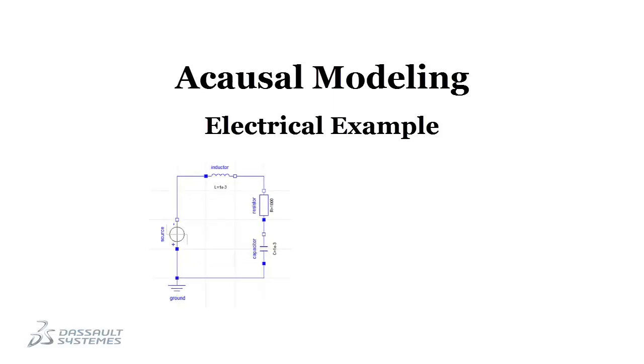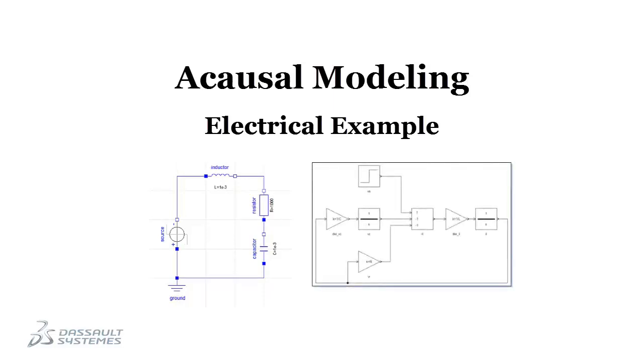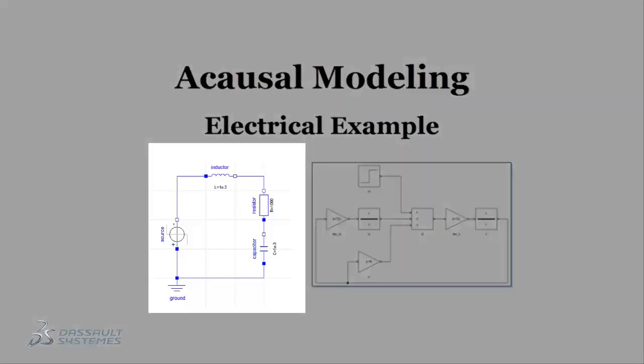When building models, it is important to use the right approach for each type of modeling. For example, one big advantage of Acausal modeling is that small changes in the system don't create a ripple effect through the rest of the system. To demonstrate this, imagine the following simple electrical circuit. Using a tool made primarily for control system design would mean creating a block diagram for this model. Taking this approach would require working out exactly how the equations in each component would have to be reformulated from this schematic form into a block diagram.